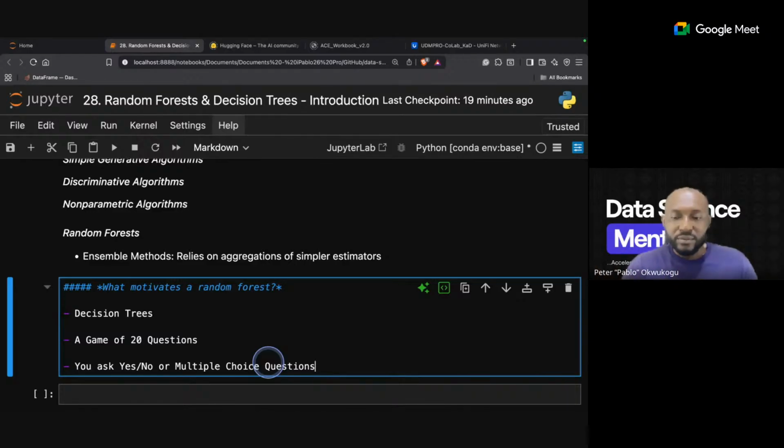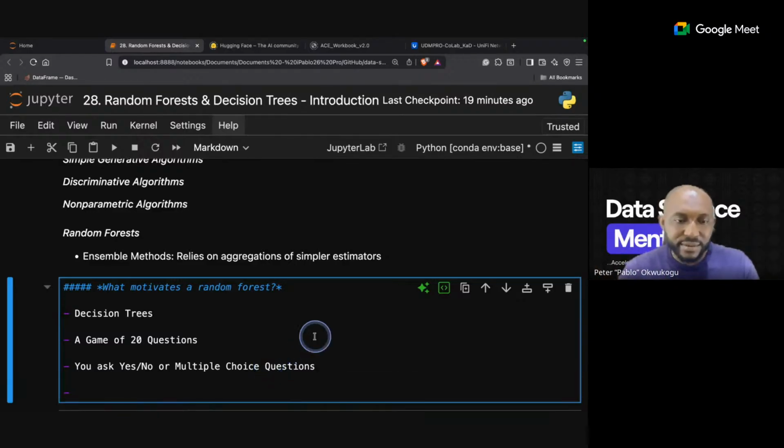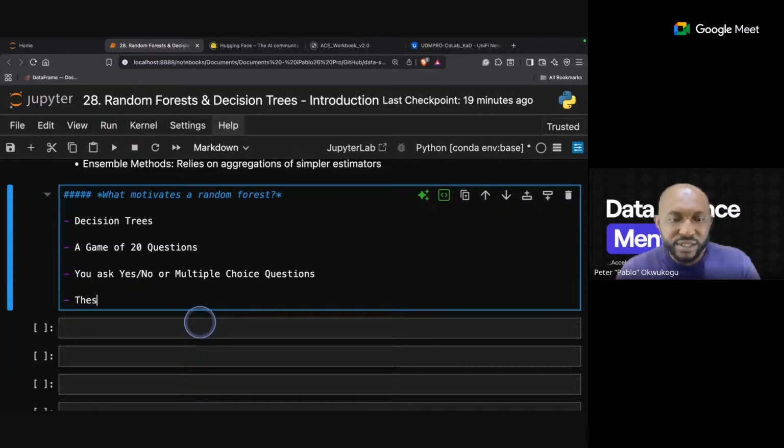Now, again, look at here. So these questions make it possible to predict the unknown feature or the unknown target.